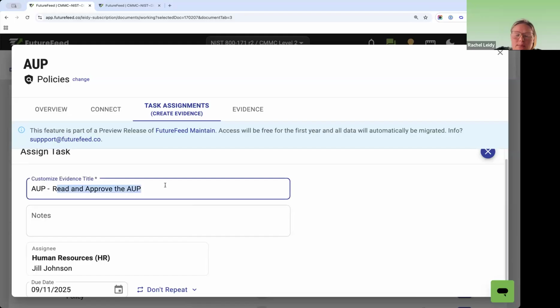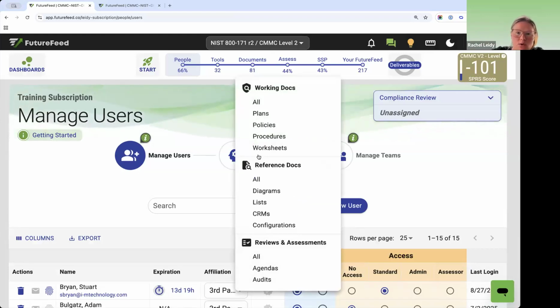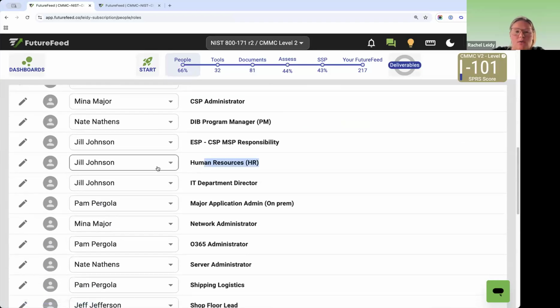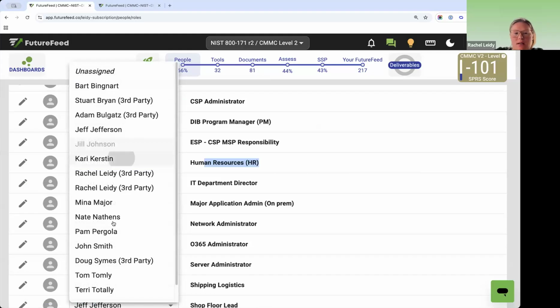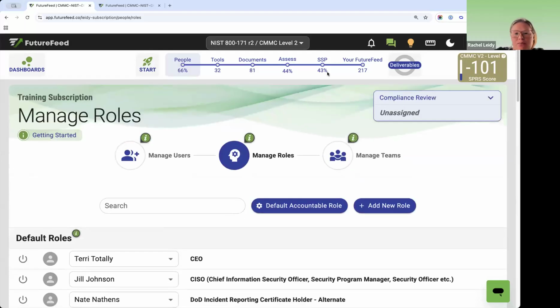But see, you could set up tasks like this and then assign it to a role. HR. See, Jill, this would be blank, but you could have something set up like this and then hit save. And now when you give your client access to their environment, you'll even have some predefined roles in here. All you would have to do is go down and for that one client, say who's the HR person? As soon as they set that person's name here, that person is going to get notification of that task. Hey, I have to go do something. So you can really template out a lot with that template environment.